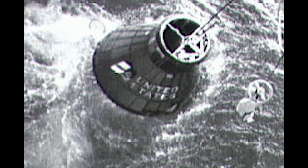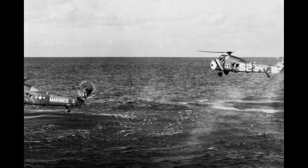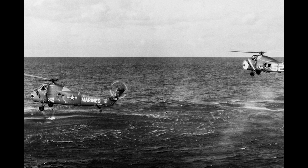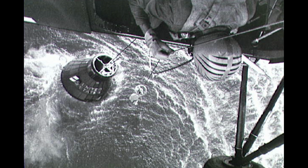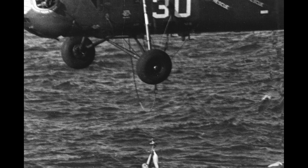Following splashdown, Grissom remained inside his watertight spacecraft attending to some housekeeping matters. Then, according to Grissom, without warning, the main hatch cover detonator fired, blowing the cover from the spacecraft, causing it to quickly begin filling with water. Soon, helicopters from the aircraft carrier USS Randolph arrived on scene and attempted valiantly to prevent the water-filled spacecraft from dipping below the ocean's surface. The weight of the Liberty Bell 7 quickly became too much for the Sikorsky helicopter, and it was soon released, whereupon it quickly sank. Grissom himself was picked up and carried back to the safety of the awaiting recovery vessels.